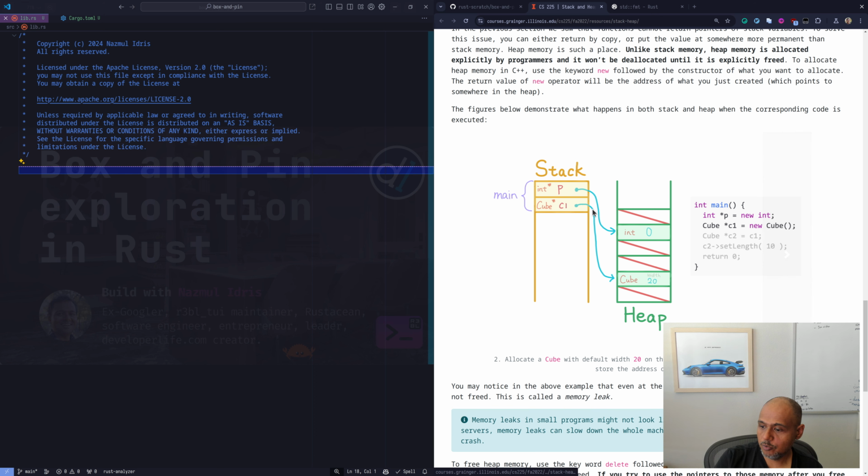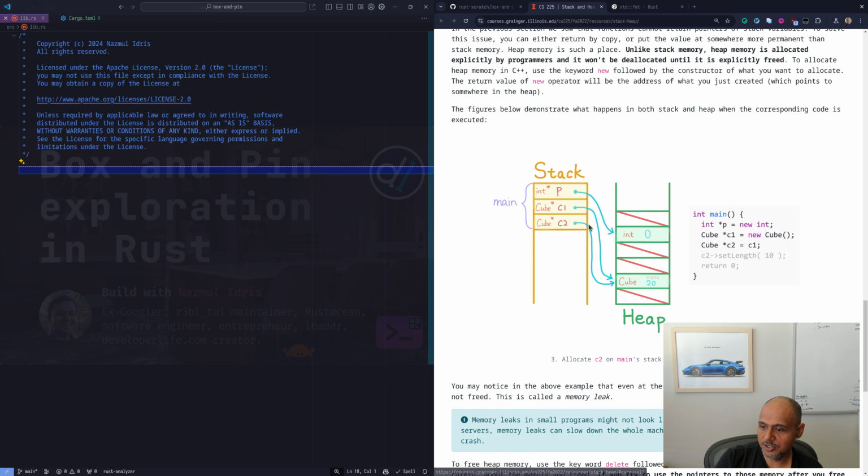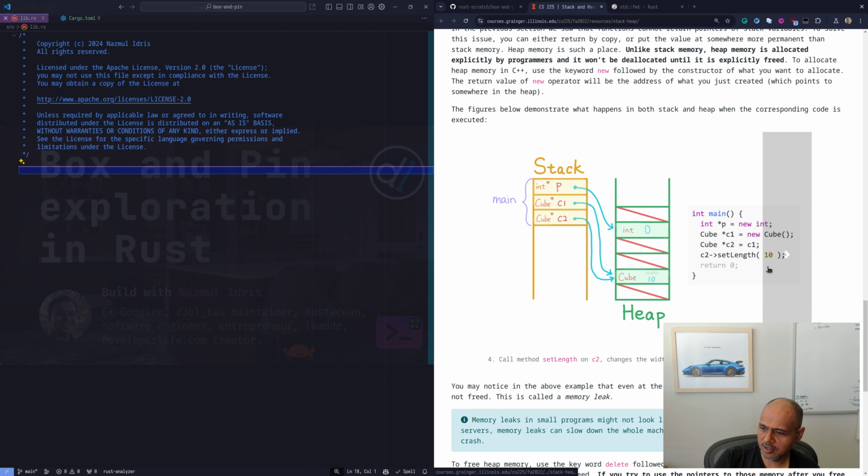Multiple things can point to the same thing on the heap, which can happen. See, C1 and C2, even though the memory addresses on the stack for the variable C1 and the variable C2 will be different, what's in the stack for their memory addresses will be the same address as this thing on the heap, and we'll see that in the example actually. So it gets pretty complicated. Like, this is not in Rust. The whole ownership thing, borrowing and ownership and such, is one of the reasons so that you don't have to do pointer arithmetic and don't have to do all the things that I'm showing you right now.